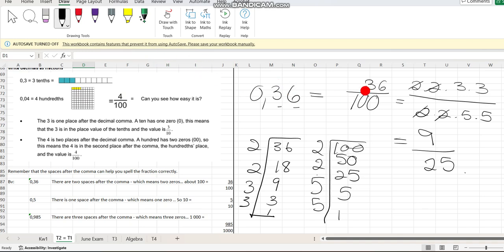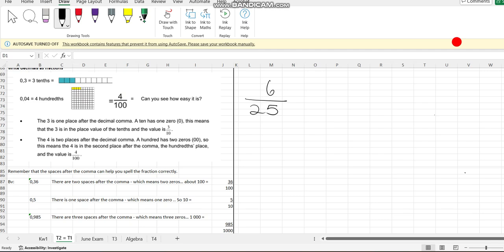And that all is the steps you need to do in order for you to give me the decimal as a fraction. So take your decimal, write it down, see how many spaces after the comma. Make sure you put those zeros down, which means it's 100. If there were three numbers, this would be 1,000. You put the number on top. Then you get your prime numbers, and then eliminate them, factorize them, and then you go to 9 out of 25, and that's how you do that one. So maybe take these numbers and just go practice with it.